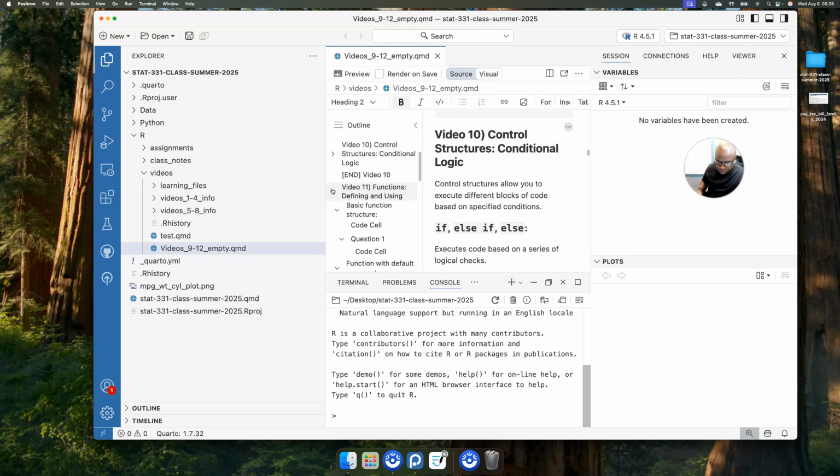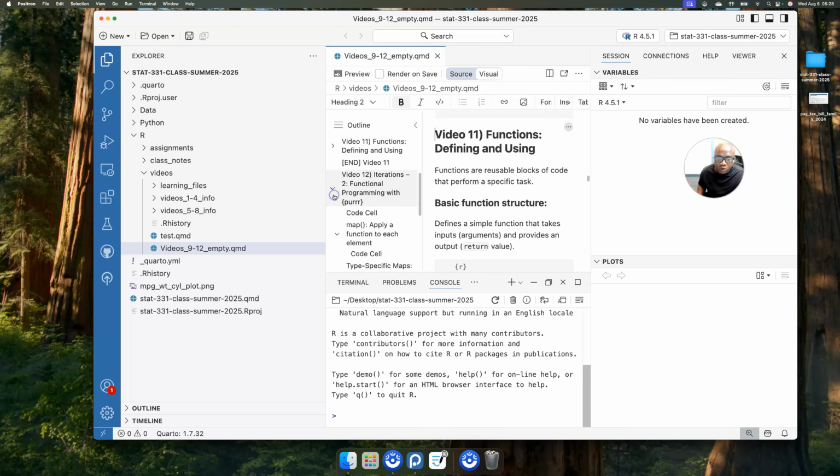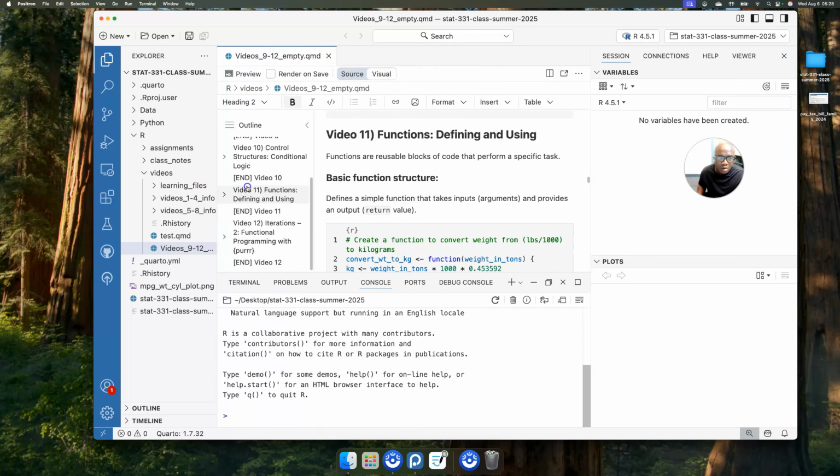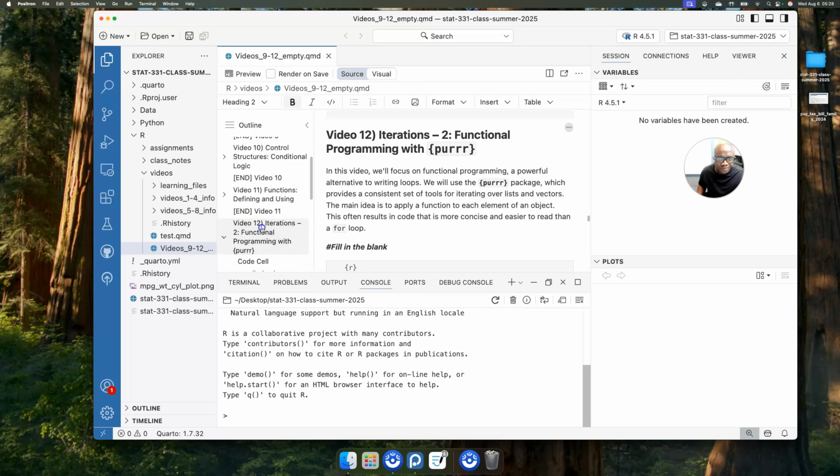In this weird way, we're going to combine all those concepts here using the purrr package, for more iterations of functional programming.